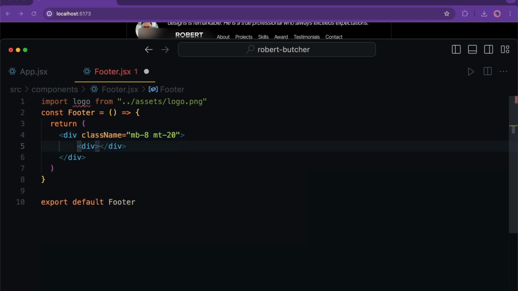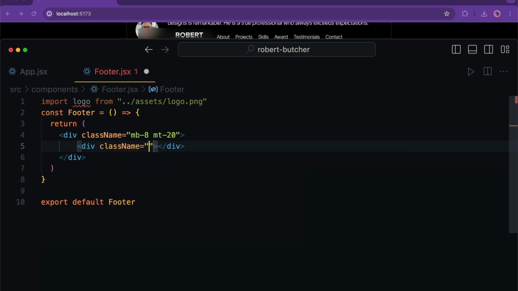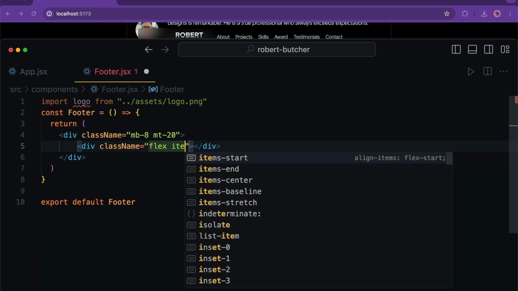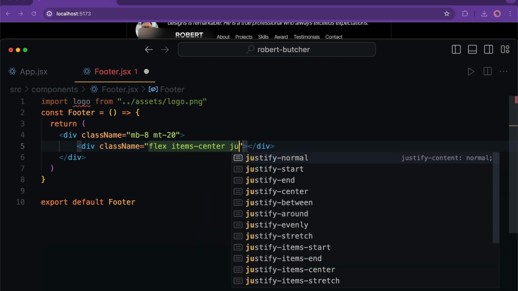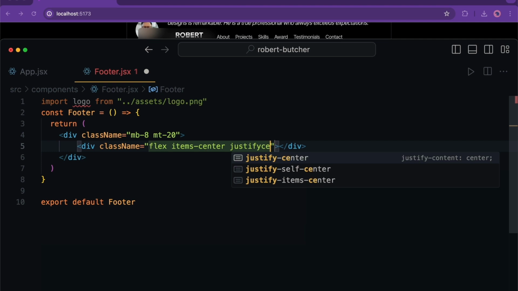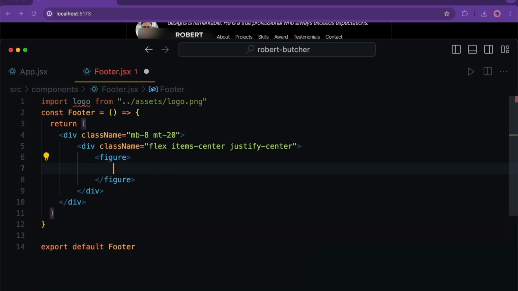Div with class flex, items center and justify center. Add a figure tag to hold image and a div with yellow rectangle.